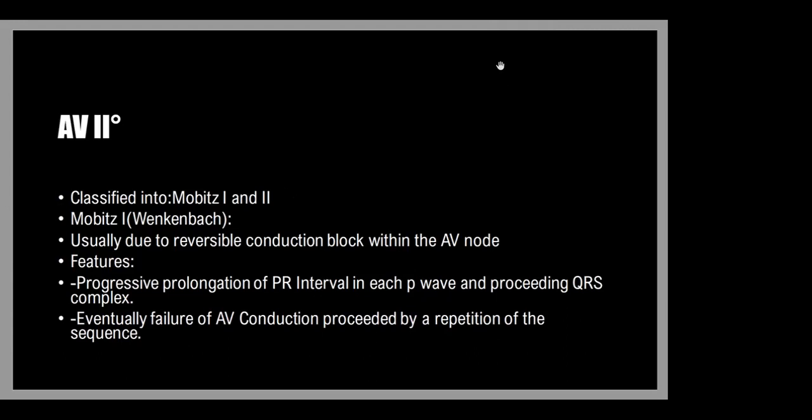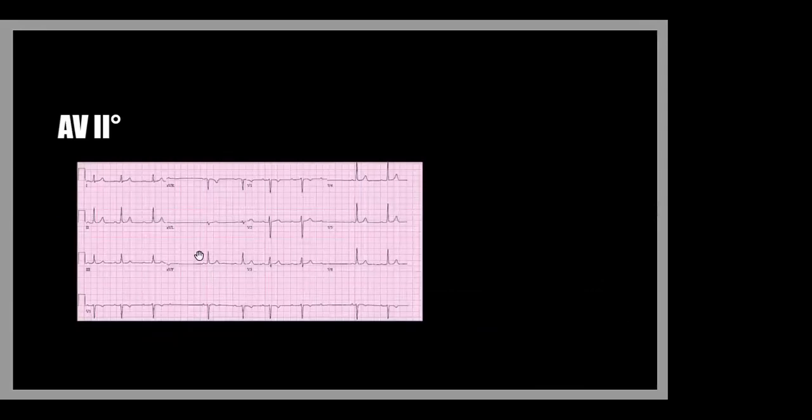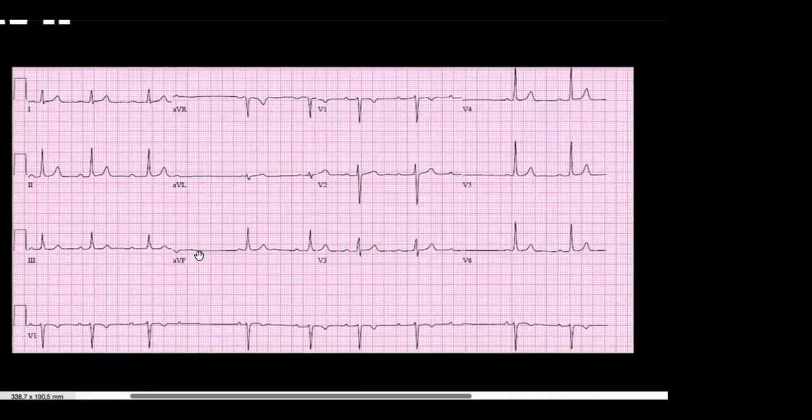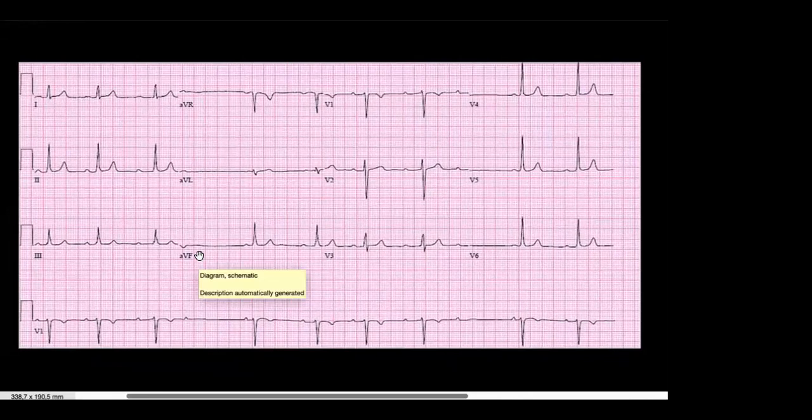But in this case, you have to pay attention, because we talked about checking on the ECG if we have a sinus rhythm, and checking if each and every P wave has a QRS complex. We are going to find interesting findings here when you talk of the second degree AV block. Next. Zoom it a little bit. Right.